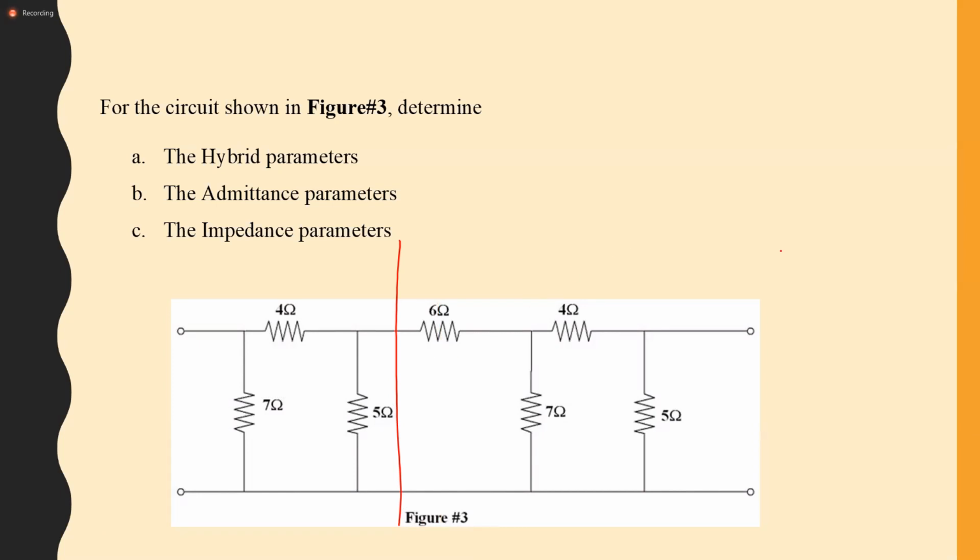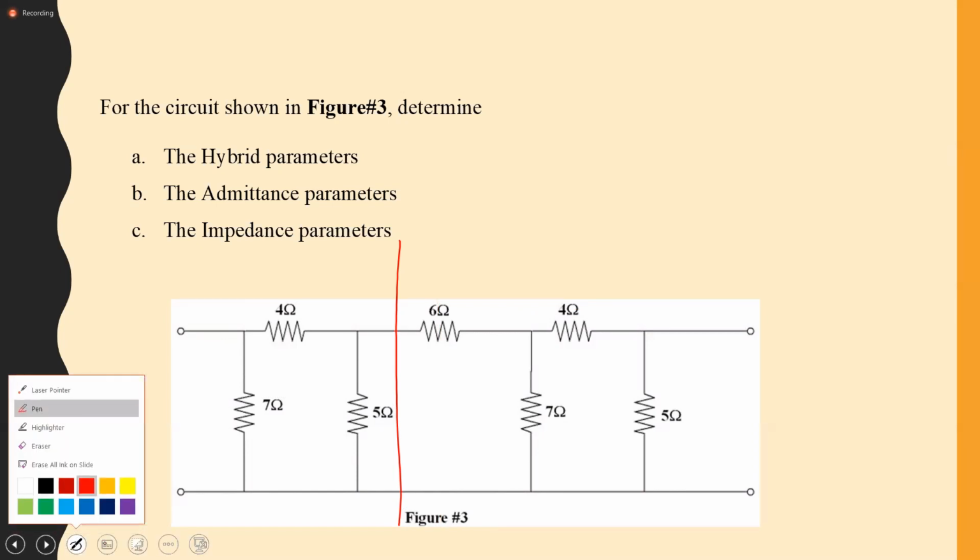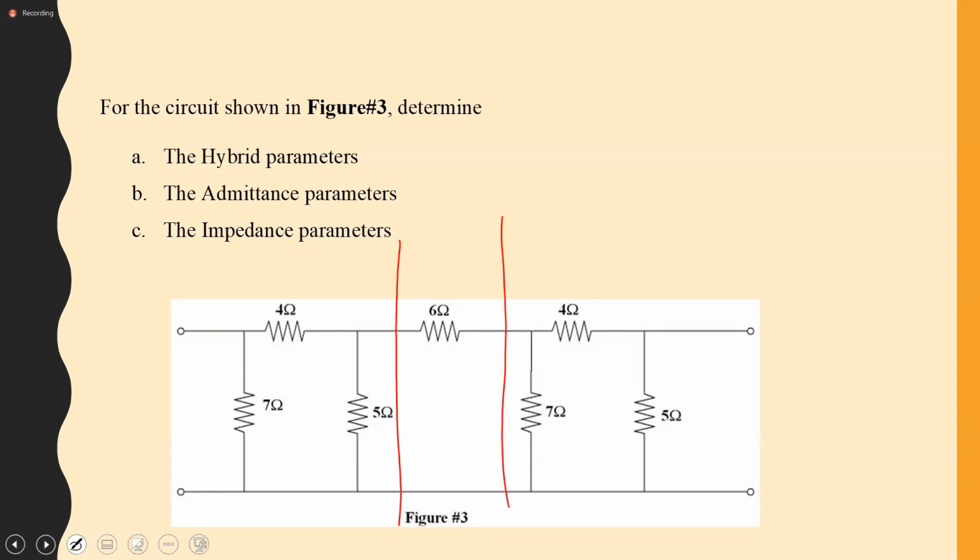Sir, I have a question, sir. Could you split it into 3 networks, sir, and work it as 2 pi networks and have the 6 in the middle, sir? Who was that? Johnson, sir, Kenyatta. Oh, yeah, but you haven't given up. So you're saying make it 3 networks? Yes, sir. And if we now have 3 networks, you're saying that we have 3 networks in cascade? Is that what you're saying?